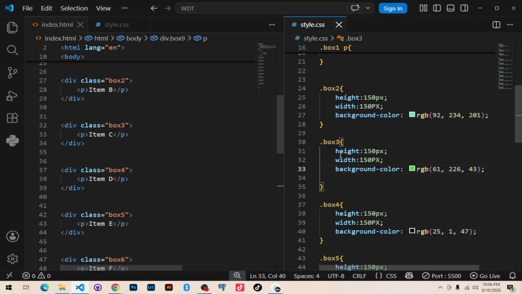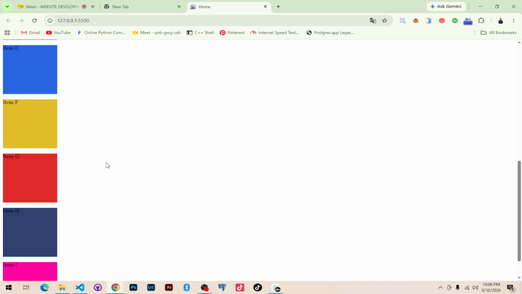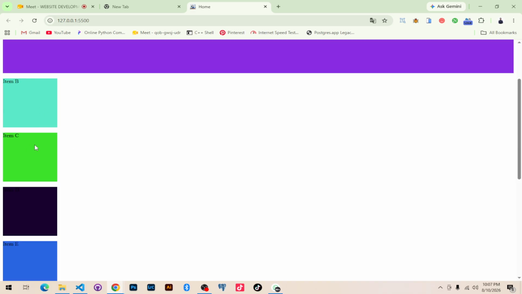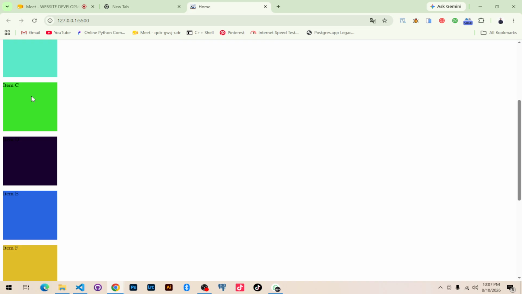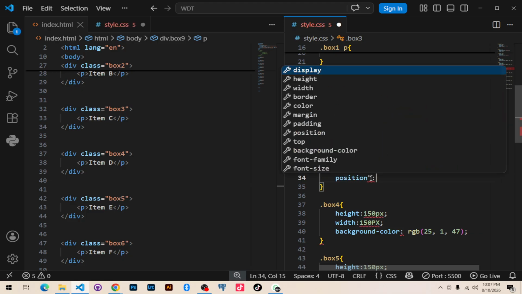Position fixed, which is the next one. Position fixed, which is the lovely one. The position fixed will make an item leave the flow and jump to wherever we command it to stay, and it will become fixed and not move again. Let's target an element that can scroll and bypass, like this particular one here, the black one. Okay, still the green one, because that one can normally scroll and pass, scroll and go down. This item here, C. Let's give it a position of fixed and see. Position of fixed.